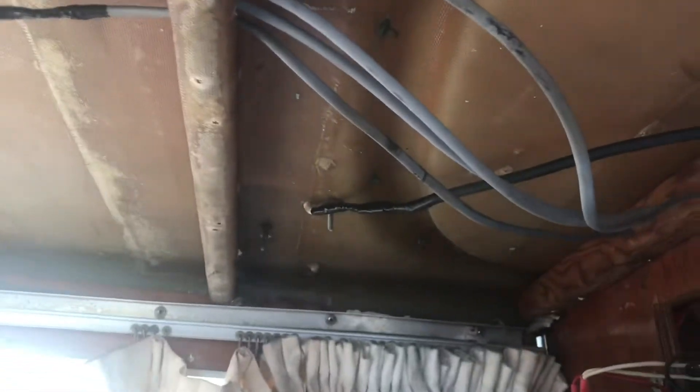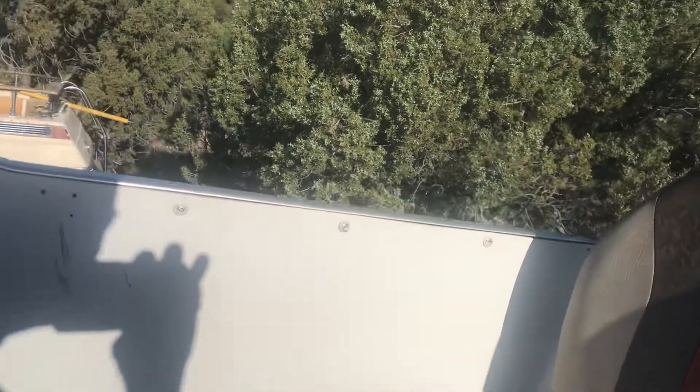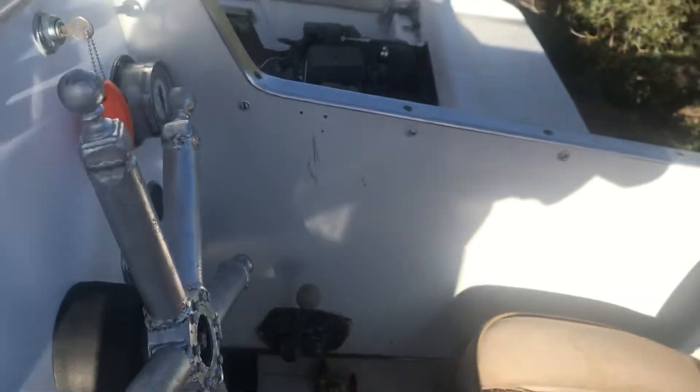You can get to everything behind here — all the wiring. This is going to be a dome light, and there's another light going to be up there in front. I still have to put a ceiling in here, but for the time being it'll run on the water. Stay tuned and you'll see this on the water.